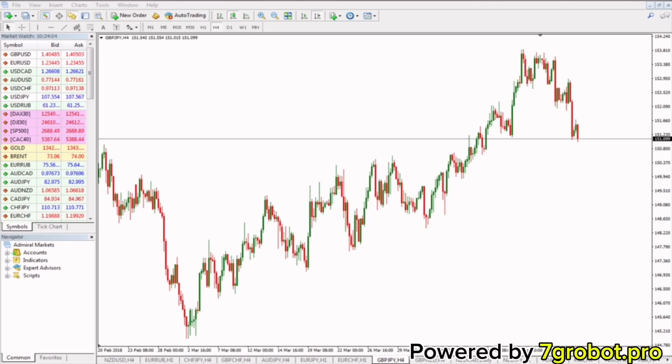Hello guys! In this lesson, we will show one more example with Fibonacci cluster, this time on the currency pair pound Japanese yen. I choose this currency pair primarily because of this beautiful trend. We also have really good swings and this retracement that is of course important to us if we want to do analysis with Fibonacci because that retrace we want to predict.